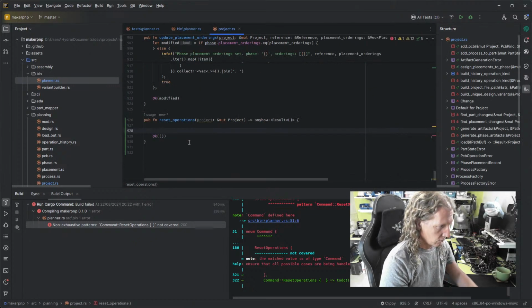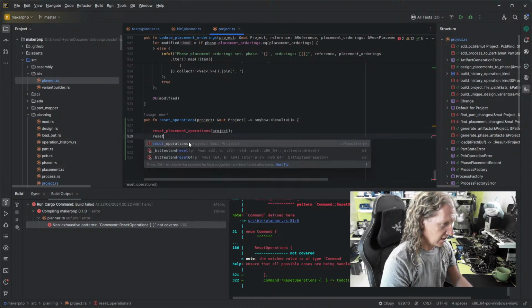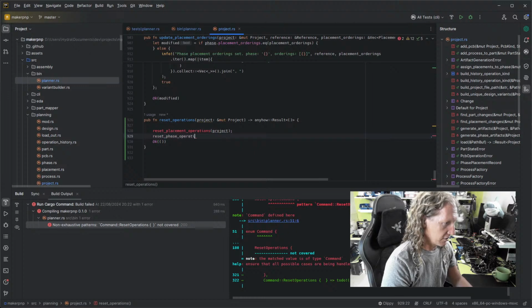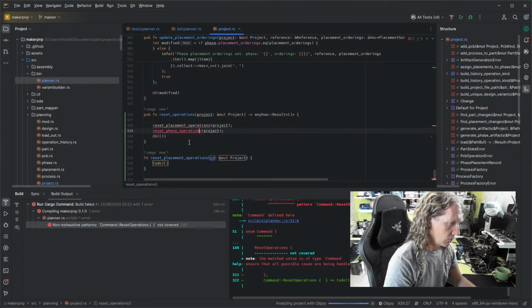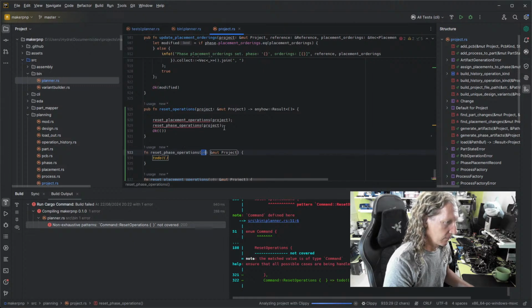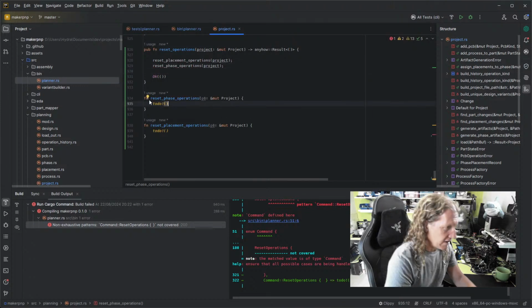So let's go reset placement operations, and we give it the project, and then we're going to say reset phase operations, and we'll give it the project. Sure. That's what we want to do, isn't it? Okay. So reset the phase operations.